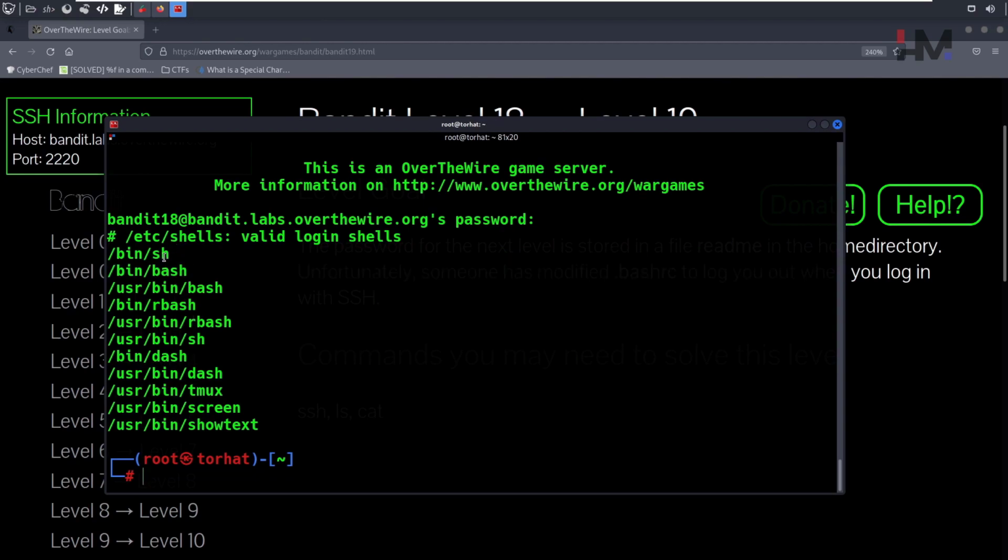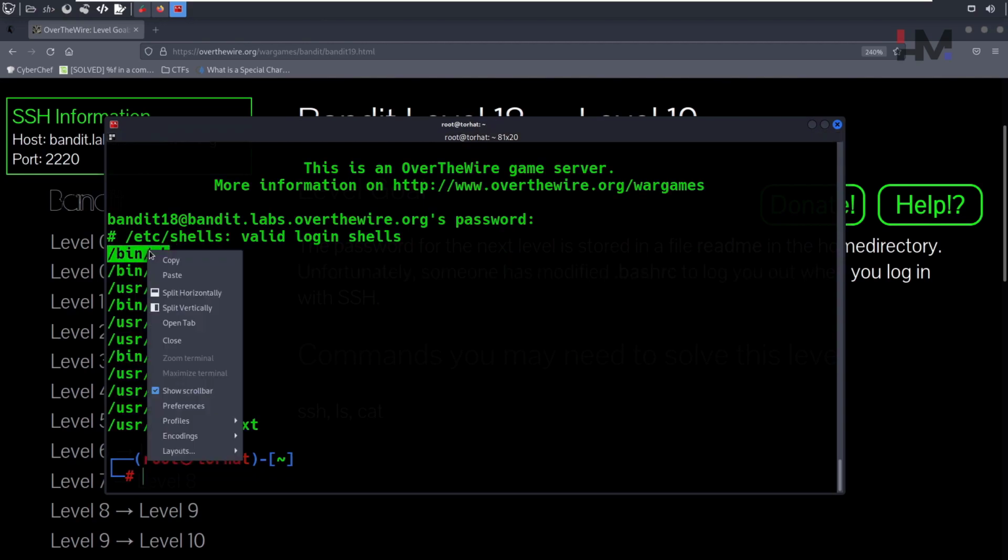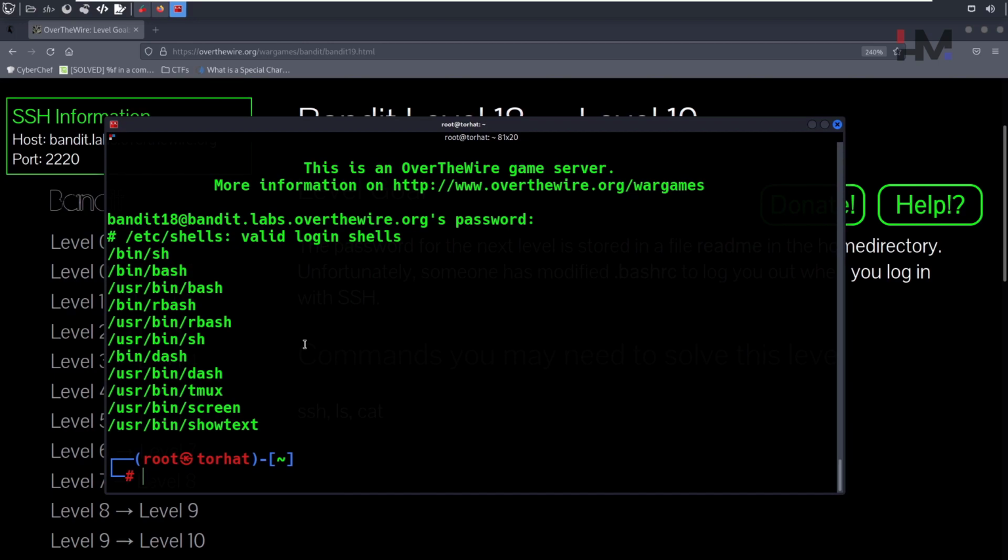I can use some other shell like this. I'm copying this, and instead of this, I go to some other shell like this. Using -t will take you to some other TTY. That's a different concept. This command will execute and it will give a TTY.